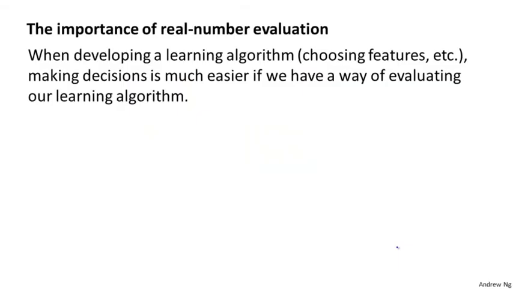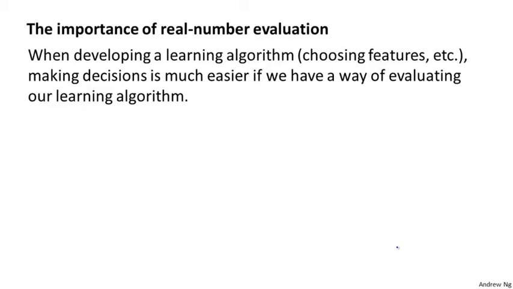In previous videos, we already talked about the importance of real number evaluation, and this captures the idea that when you're trying to develop a learning algorithm for a specific application, you often need to make a lot of choices, like choosing what features to use and so on. Making decisions about all of these choices is often much easier if you have a way to evaluate your learning algorithm that just gives you back a number.